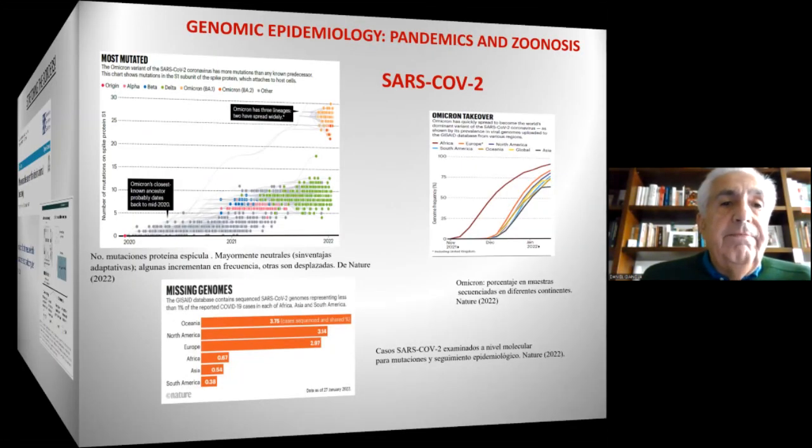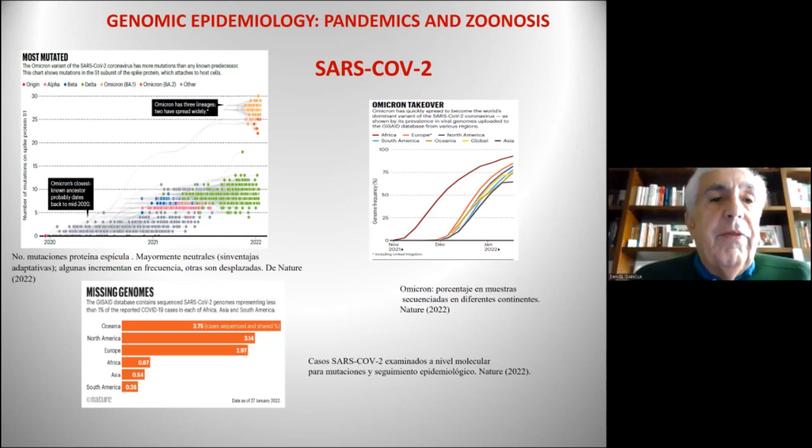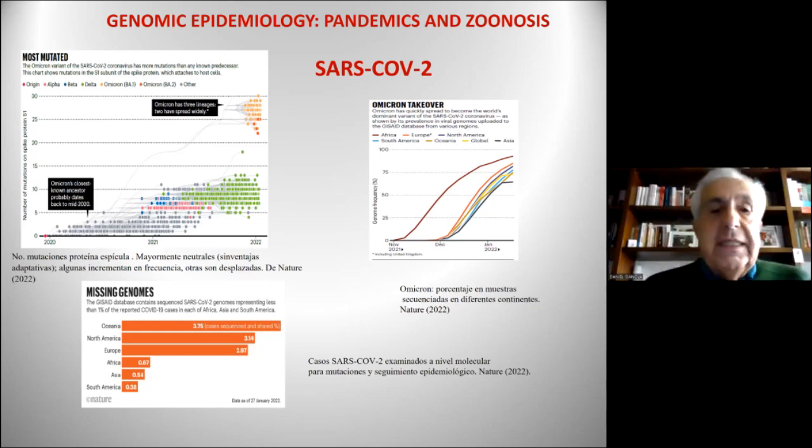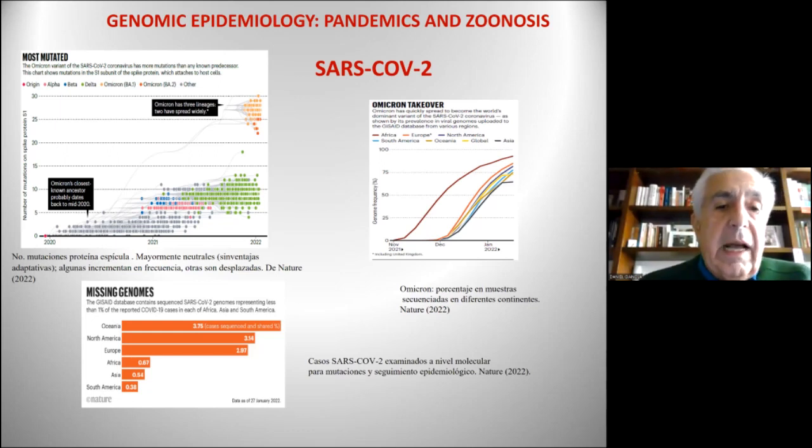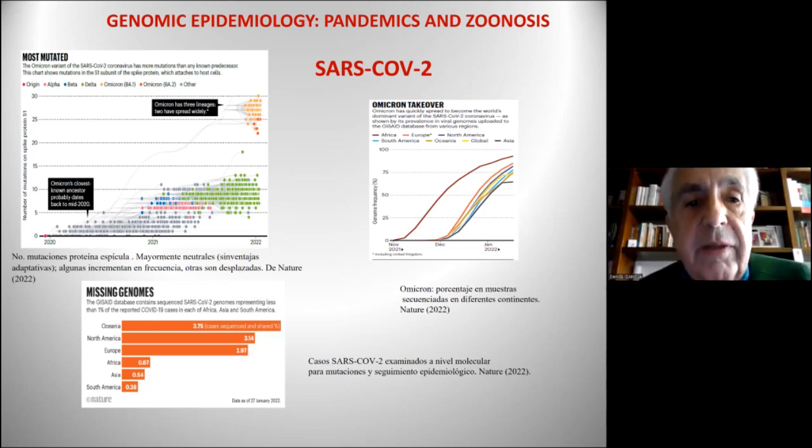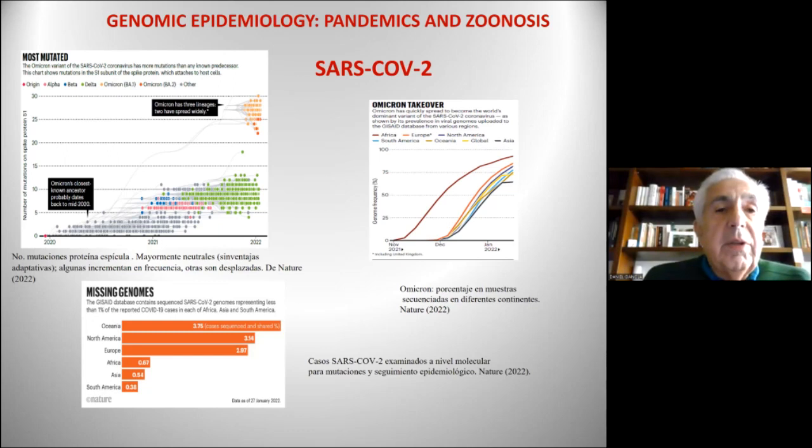We have all seen the pandemic, where for the first time we were able to follow the evolution of a virus in real time. We saw how some parts of the genome were mutated, how the different strains displaced each other, and how, regrettably, Africa, Asia, and South America have been poorly able to genotype individuals, actually to probe individuals and to study the viral sequences, simply because of lack of resources. So this is evolution at work. If you have doubts about the theory of evolution, this should dispel them.